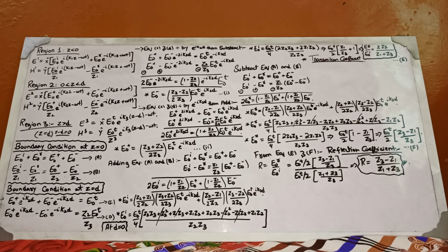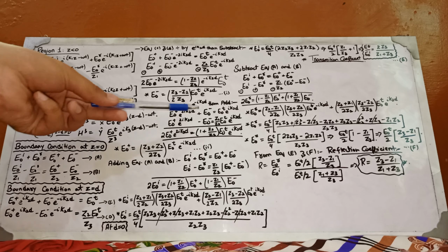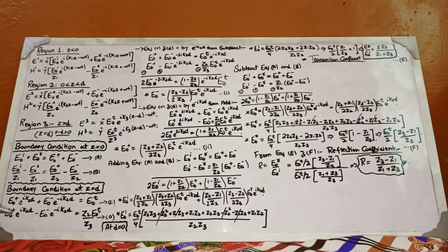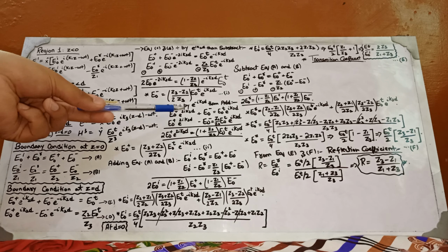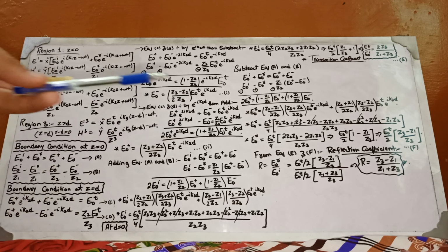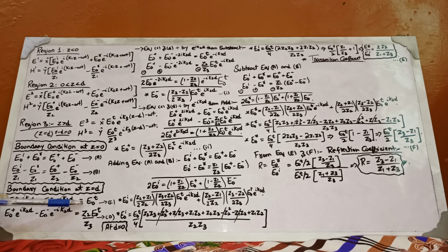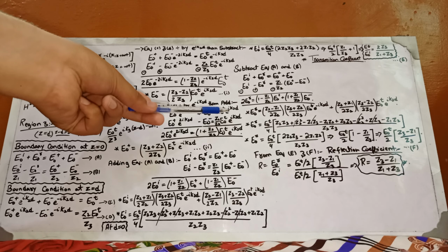So after dividing these equations by e^(-iκd), you can see here is minus iκd, minus iκd, it cancels, and you will only be left with E0- and E0-. But when you divide by e^(-iκd), when e^(-iκd) from the denominator comes to the numerator, it adds, so it becomes e^(+iκd), e^(+iκd), it becomes e^(+2iκd). Okay, plus 2iκd. Similarly, 2iκd here. Similarly, you have to divide e^(-iκd) with this. So minus iκd comes upside, it becomes E0t e^(+iκd).